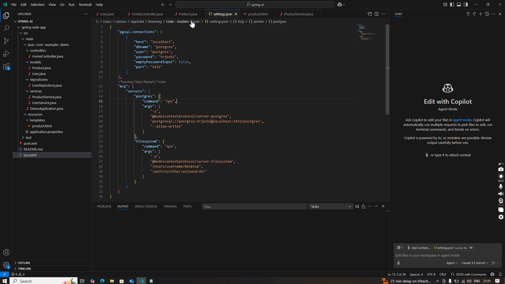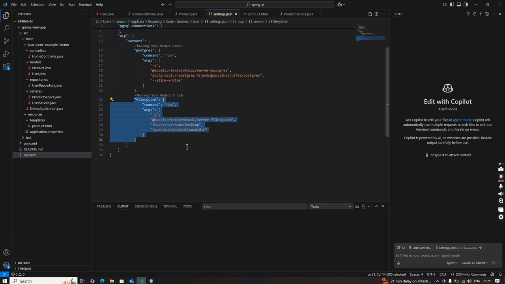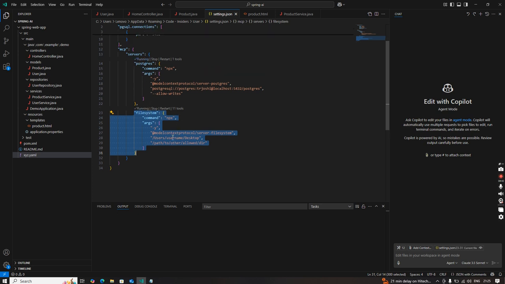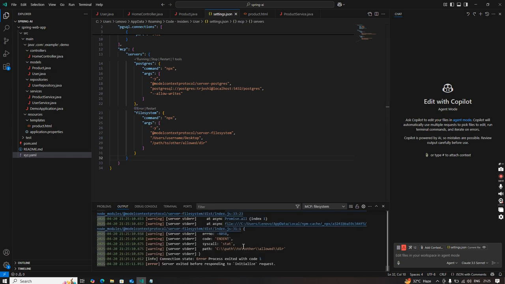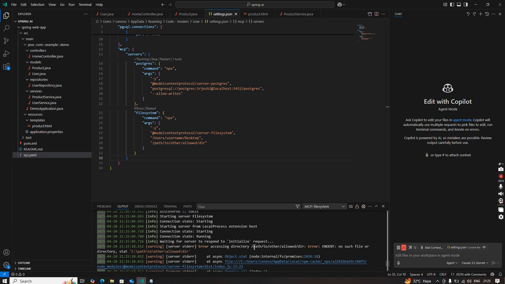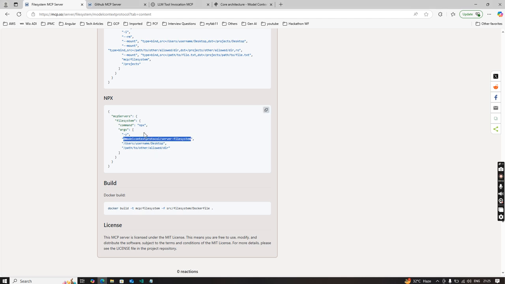Let's give user settings. The moment you do that, you see there is one more entry which was not there, and now it got created, right? Postgres was there, one of my MCP servers, and then file system is there. But there is some error. What is this error? If you go in and see, this path doesn't exist, no such file, because when you install this, based on the marketplace implementation, exactly it will give you that same thing, but this path you need to replace.